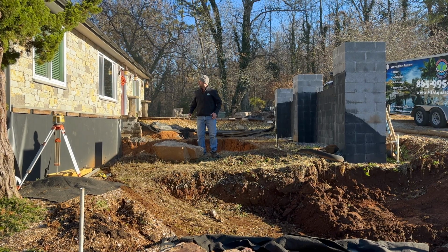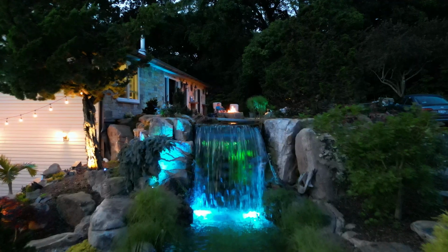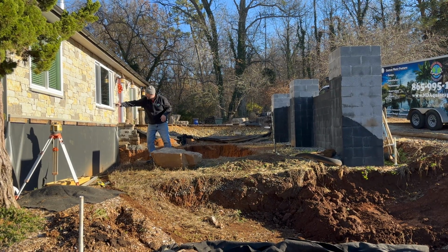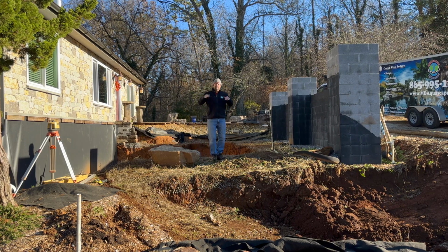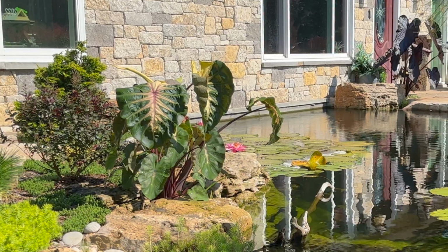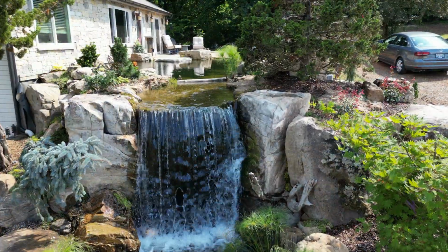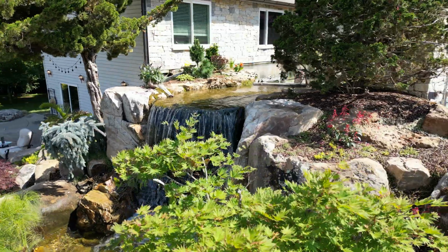Let's talk grotto. The goal is the water from the swim pond will eventually come across a waterfall and create our negative edge off the top of this grotto. Height of grotto, you can see the 2x4s running along the stonework on the side of my house over here. The water level is just at the bottom of those 2x4s. What's gonna happen is the top of the grotto is gonna be sunken down to probably here-ish, and the water from the wetland is actually going to flow back in. It's going to look like a seamless part of the wetland.